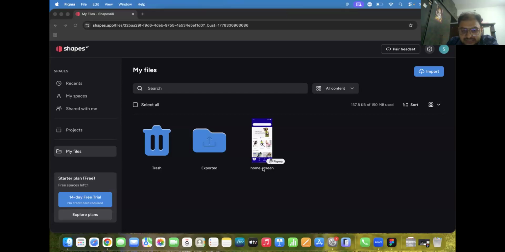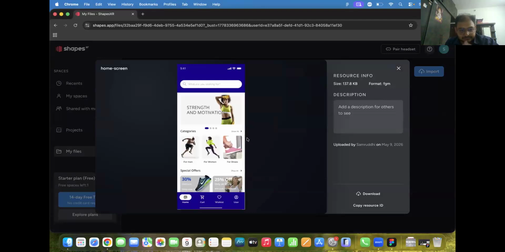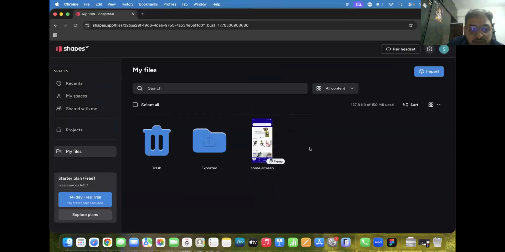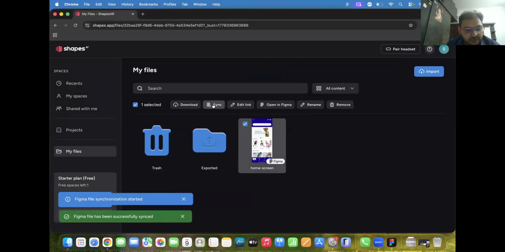So select this, Samruddhi. No, not like this. Close this. Yeah, it's selected. The checkbox is there, right? Now click on sync. In the top, you can see sync. Yeah, click on sync. You see, now the Figma file has been successfully synced.